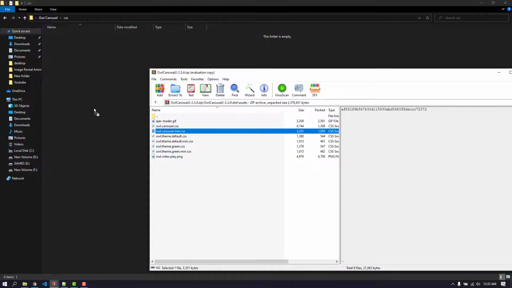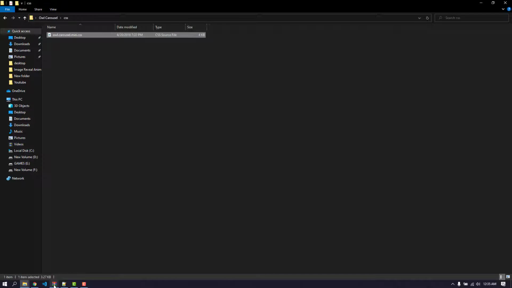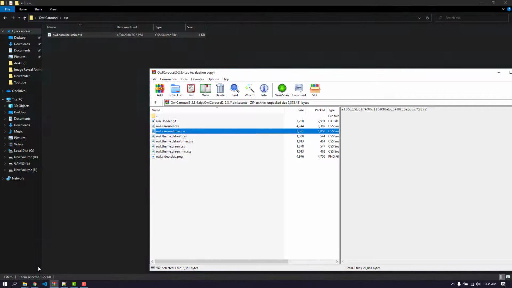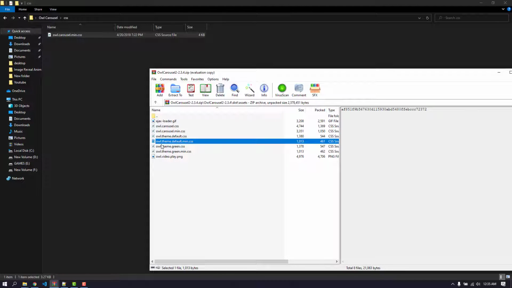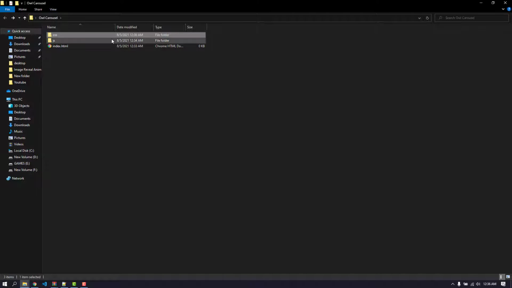This one is mandatory, it is compulsory, but there is another thing, which is the default theme. If you want to customize everything, like if you want to style all of the things in Owl Carousel, you can ignore this, but I prefer using it. It will have some default stylings for the Owl Carousel. So again, I'm just going to get the unminified one, owl.theme.default.css. Okay, the CSS is done.